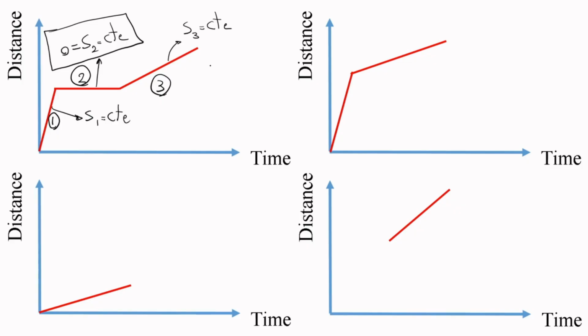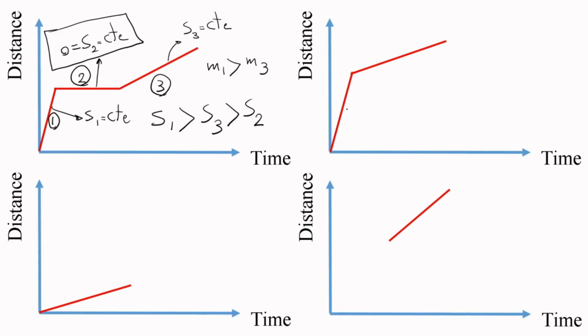As you definitely know, part 1 has higher slope in comparison with part 3. So I can realize that S1 is greater than S3, and S3 is going to be greater than S2 because the value of S2 is 0. Let's solve the next example.